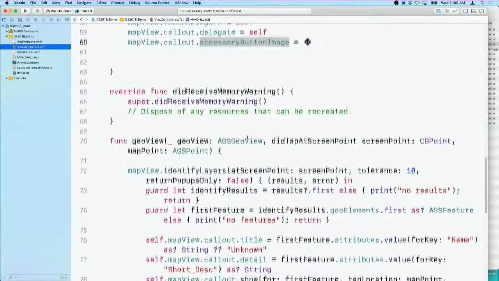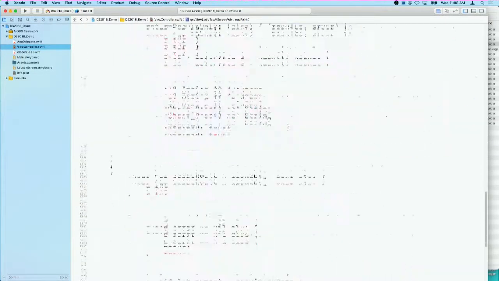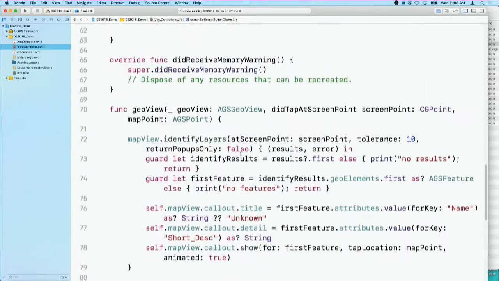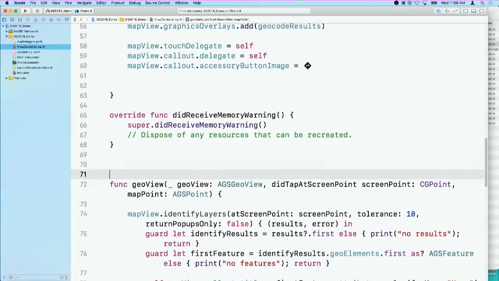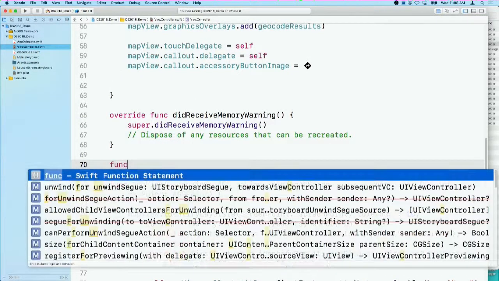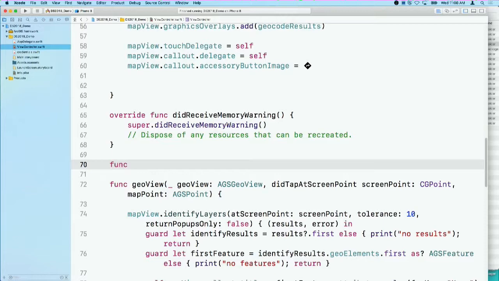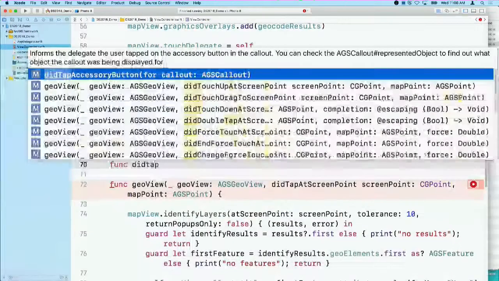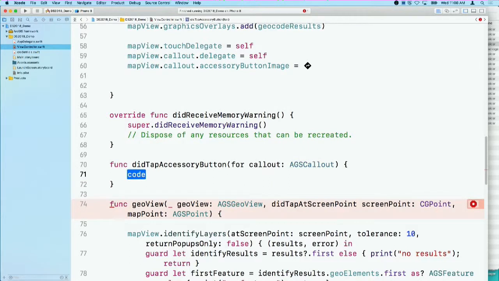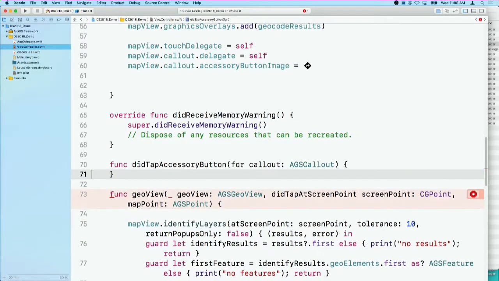As we did for the didTap at screenPoint and the search button click, we need to provide a delegate method that will get called when the user taps on that accessory button: didTapAccessoryButton. Because we set the delegate, this will get called.